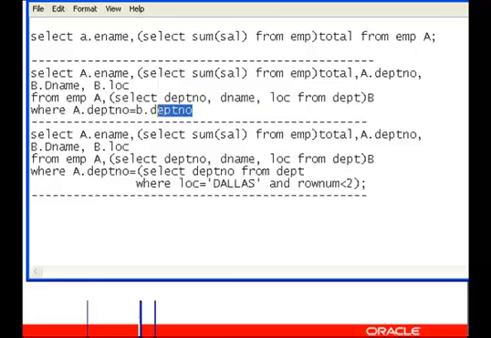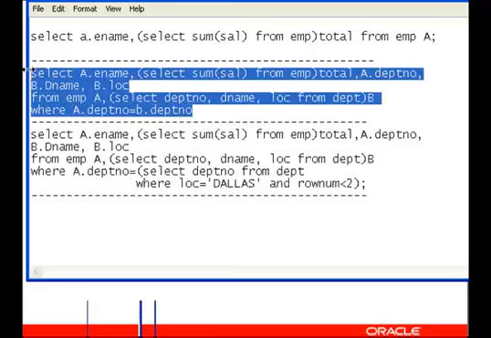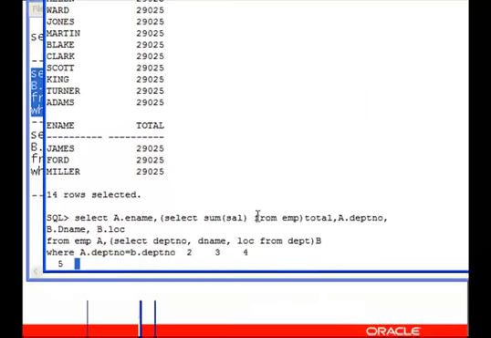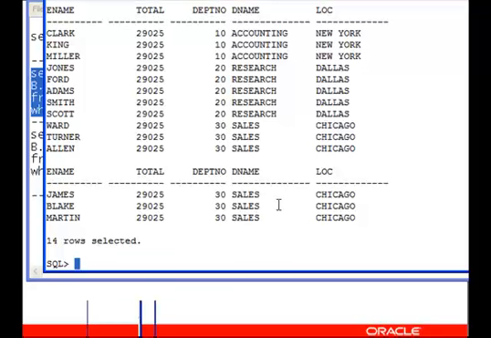This is another location where we can use a subquery. Let me run this example too, and you're going to see that we're also combining two tables and grabbing the data from multiple tables.